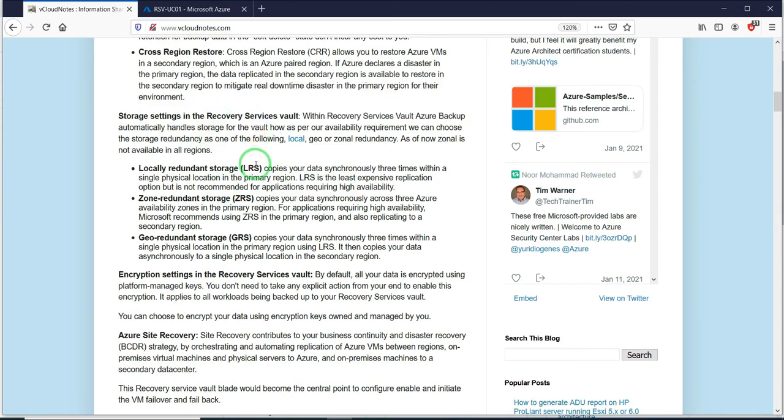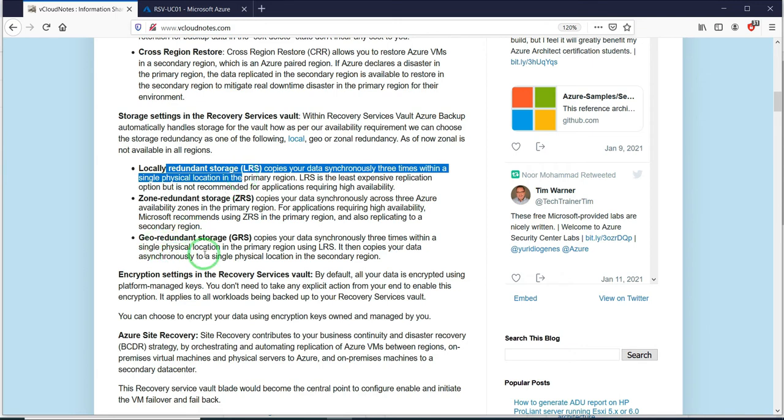Ideally you will get local redundancy, where your data is available within 3 data centers in the same location, so it is replicated within the same location to 3 different data centers.